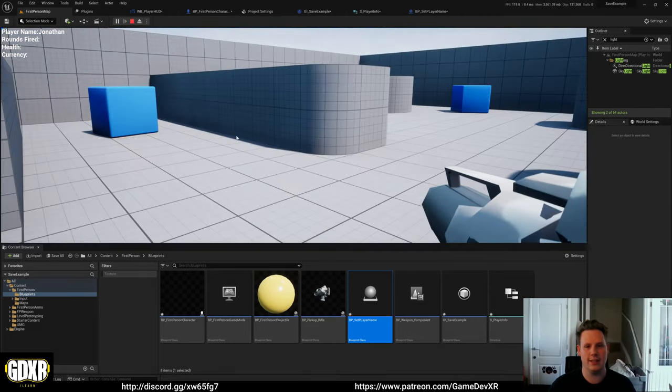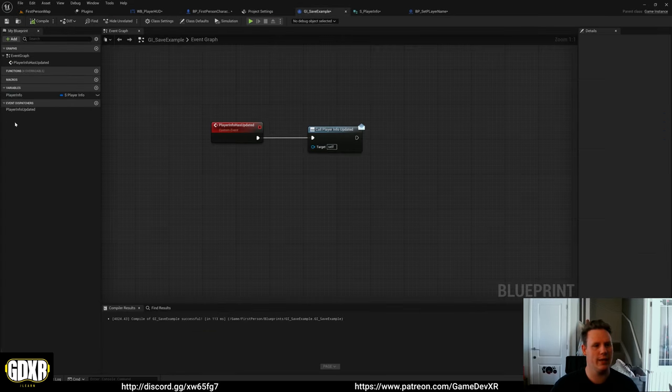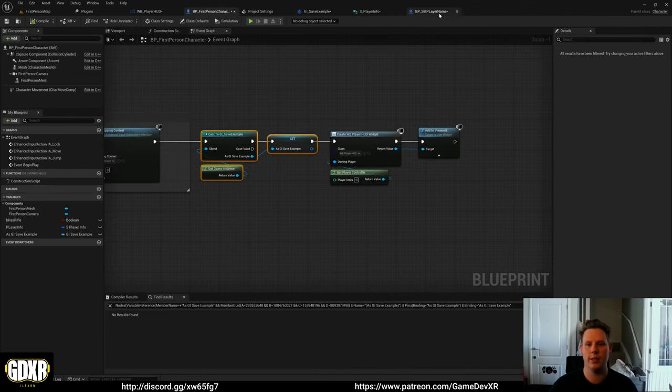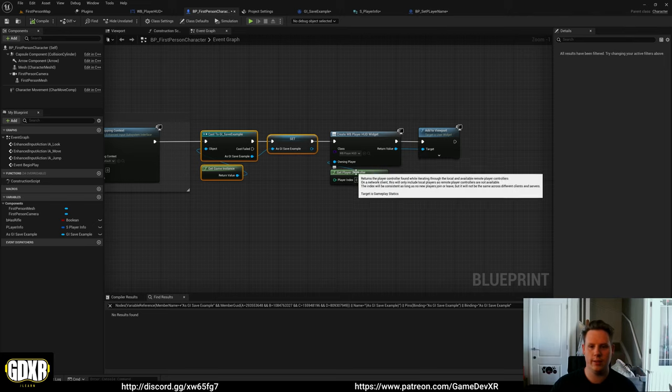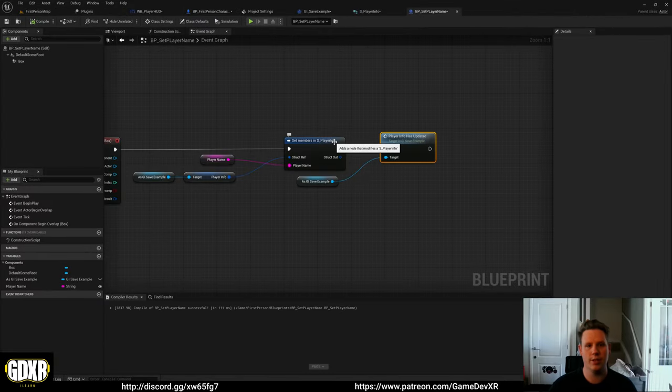So hopefully this is making sense. If we keep breaking it down as we go through it, we've got a struct that contains our player information. Anything for our game, you can have as many as you want. And that exists inside of our game instance. From there, our first person player and our blueprint are talking to that game instance and they're telling it to do two different things. The player is listening to it at this point. We're not setting any information from our player to the game instance or the struct, but our blueprint, set player name, is sending that information and it's done through the set members node.